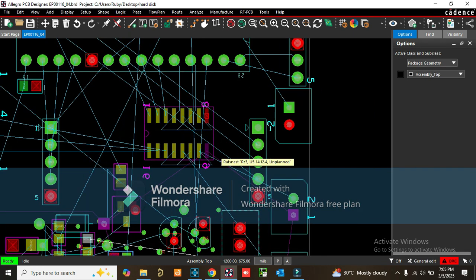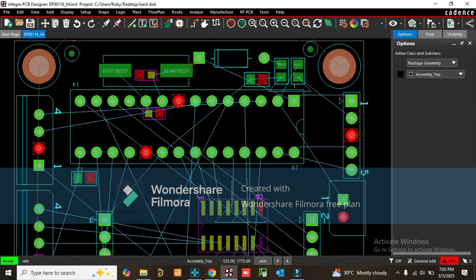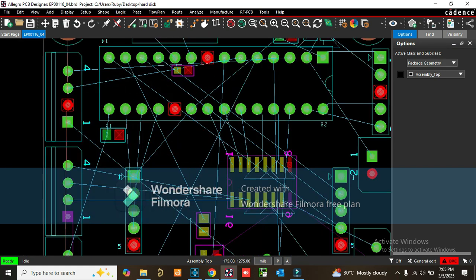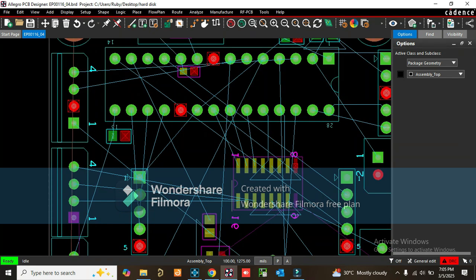Like this we have to assign the colors before routing. Now before routing we have to do constraint setting. In this board I have already done constraint setting, so I will create another video. In that I will completely teach you basic constraint setting.